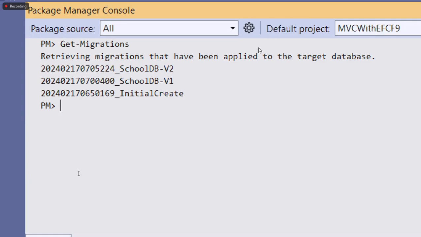Check it out. The sequence is also showing you, in what sequence they are applied. Actually, where did this information come from? It came from the database. And you understood what you need of the table now? Tomorrow if you want to see what is applied, you can use this and it will go and get the information from the database and tell you these are applied. No need to go to the database.